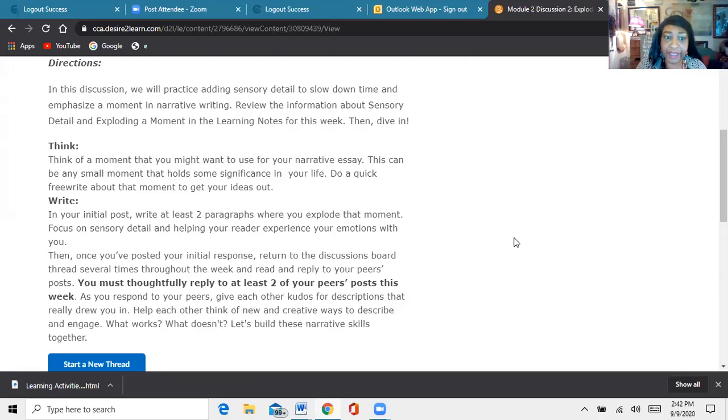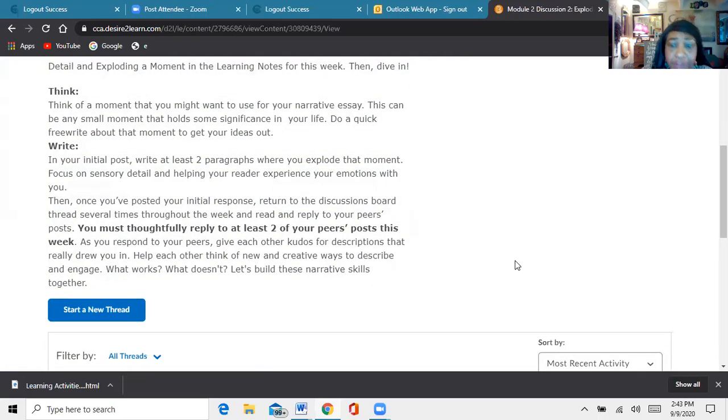Focus on sensory details and helping your reader experience the emotions with you. So we want to experience along with Ryan. I don't know yet because he just shared, kind of in summary, but was there blood? What emotions, as he talked about the fear and the anxiety around, would it cost my brother his life? Would he have the functions of his whole body? Will he still have his eyes? A lot of wealth and opportunity to now flesh out that moment into these 2 paragraphs. And so then, once you finish doing that, once you post it, again, I'm encouraging you.